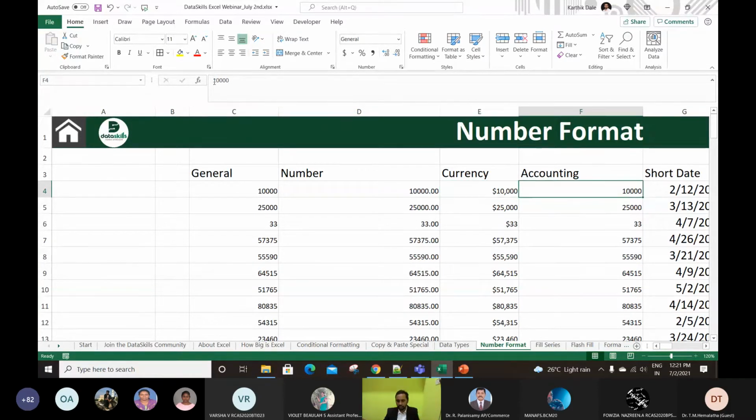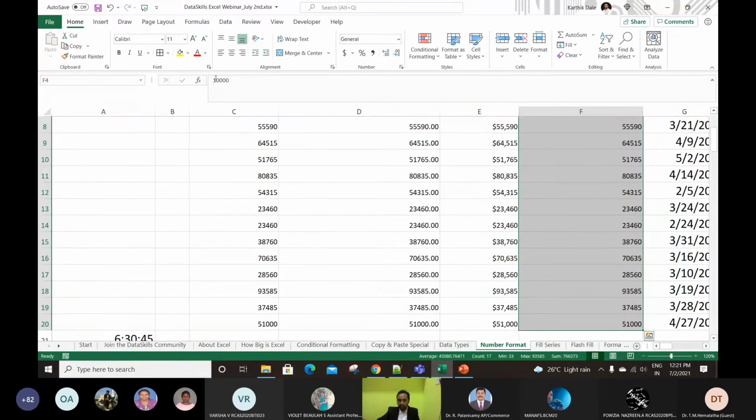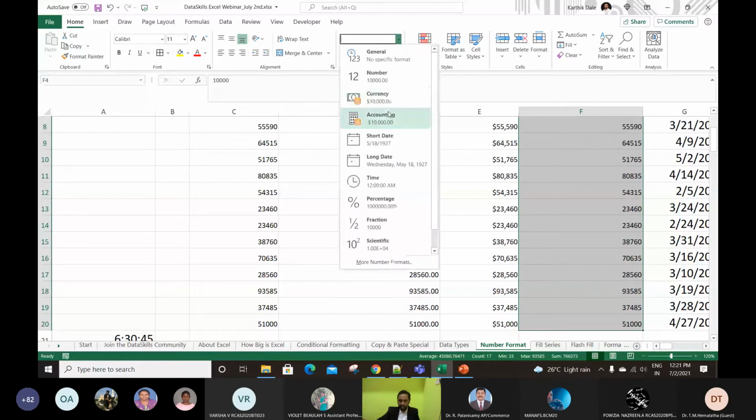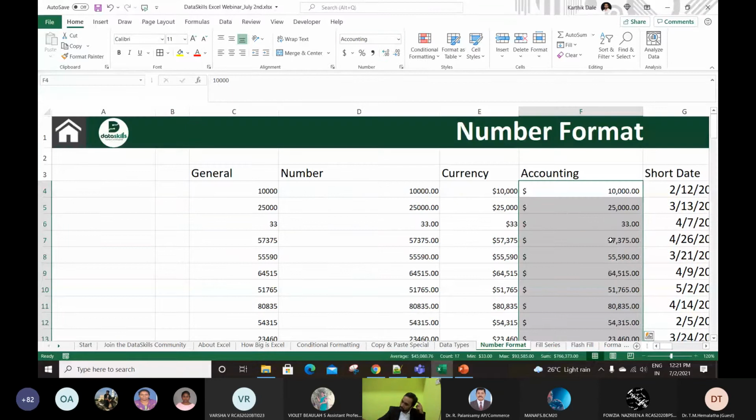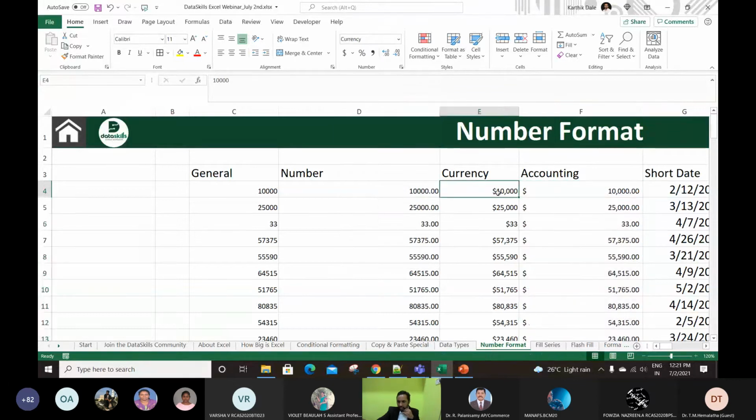Understand that. So I'll select this one more time. Instead of Currency this time, I'll change it to Accounting. Once I change it to Accounting, Currency and Accounting, if you see here, both of them look the same, but once you apply, you can see the change. The Currency one will be applied just beside the number. In Accounting, the currency symbol will be applied far from the number. Many accounting people like this Accounting format more than Currency, because readability-wise, this looks better. Clear?